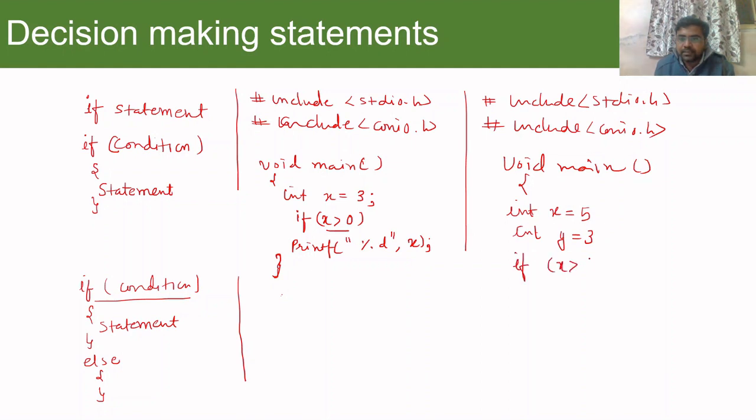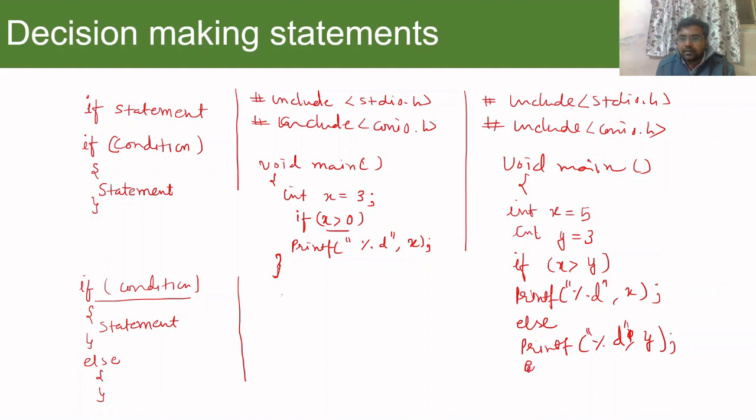If my x is greater than y, then what should be printed? printf, I'll print x. And else, printf, what I will print is y, and then I have to end it here.